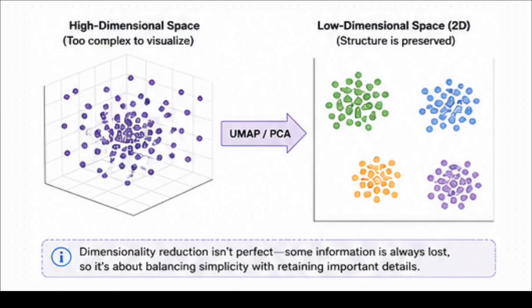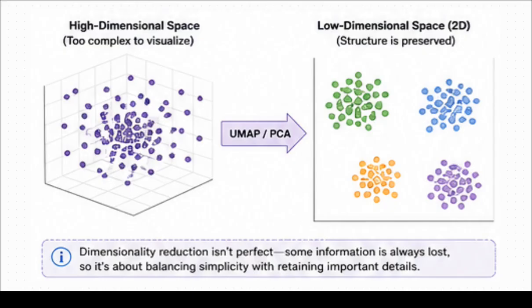But here's the catch. 384 dimensions is mathematically huge. Finding relationships in a space that complex is incredibly tough. So we need step 2, dimensionality reduction. We have to compress this high-dimensional space into a much lower dimensional representation. To do this, we use an algorithm called UMAP. UMAP is just absolutely fantastic at squashing our 384 dimensions down to just 5 dimensions, while somehow magically preserving the global structural meaning of the data.